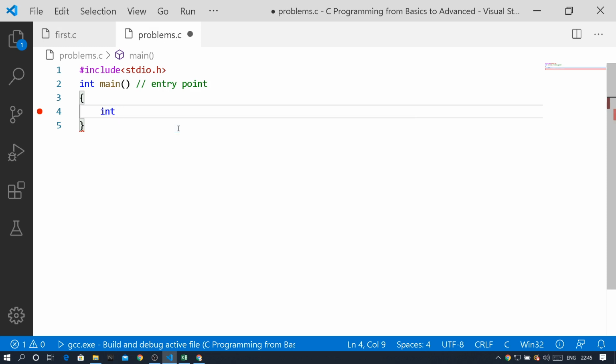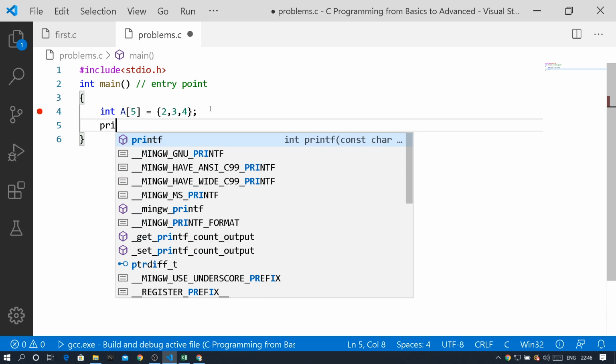For example, if I declare an array of size 5 and I have to store 5 elements, there is no necessity that you have to give all 5 elements. You can also give fewer. I'm giving only 3 elements, so 2 elements are not provided. If 2 elements are not provided, we will check what happens.